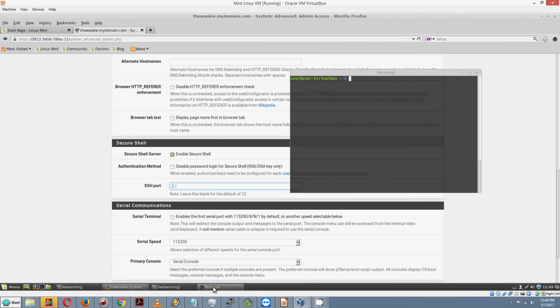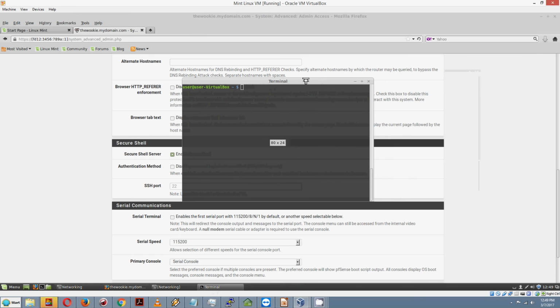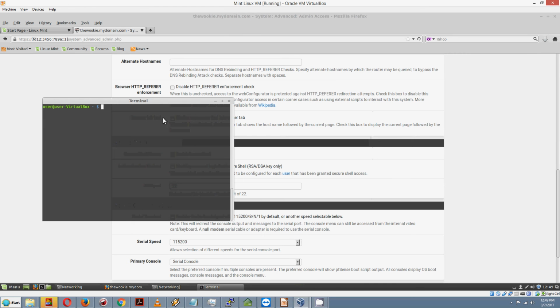We'll go to the terminal here, and we'll access the console by doing SSH. Actually, I think we can just bring it back from our previous history. We have admin because we want to access the console as the admin, and this is the IP address of the pfSense box.